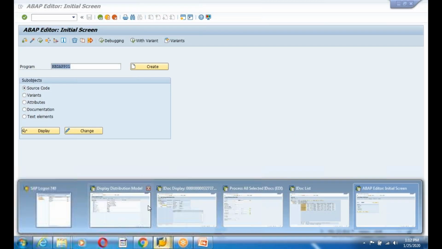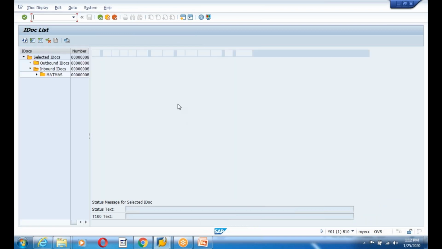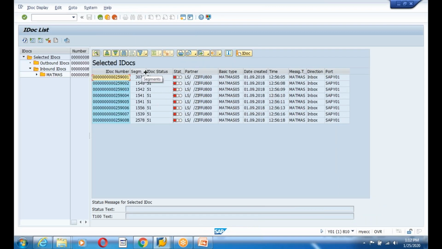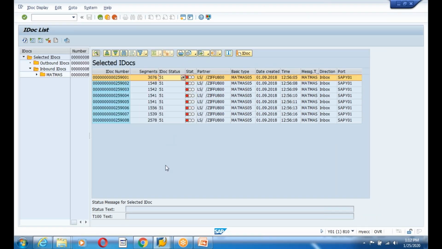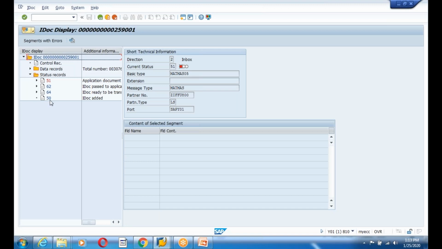Okay, but there is some error. It started, but it's not yet posted to the application. The error is 51. Now you see the refresh. Now we are getting an error, guys. 51 is the inbound error. So different statuses you have seen now. On the outbound side, you have seen 030 and also 03, and I will show later things. And on the inbound side you have seen 64, ready to transfer to the application, and 51. And if you make this Idoc a 53, then you are successful, guys.